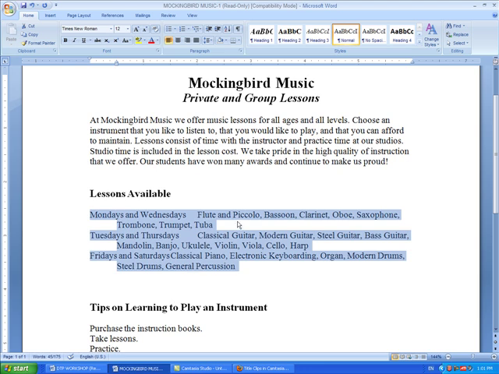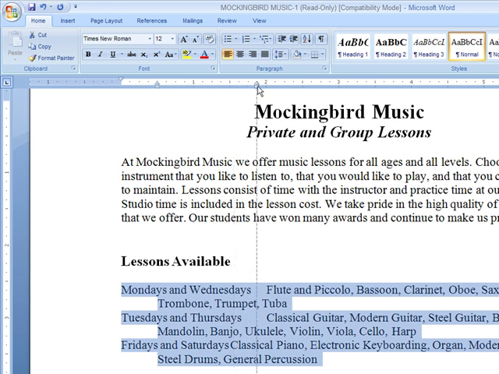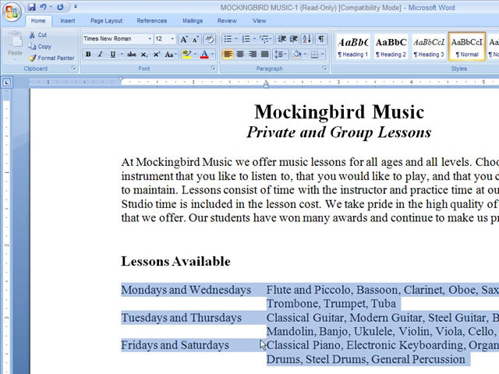One of the other things you can do with any indent is that if you've got the paragraph highlighted and you want to change where the indent is located, you can go up and drag the indent bar across where you want to go. One of the nice things about this is when you click and hold on the indent, you can see a line that runs down the page, and that shows you where the indent is going to end up. Well, we're going to move this one over to 2 inches, and we're going to line everything up together. So now you can see it's organized very nicely, where the different dates, or days, are lined up to the left, and then there's a hanging indent on each paragraph that lines up the different instruments that they're going to have lessons for.